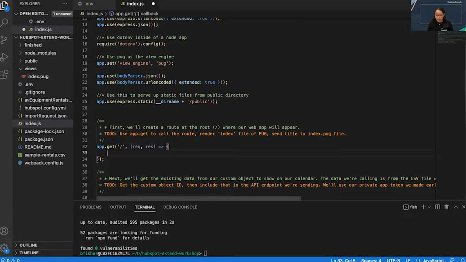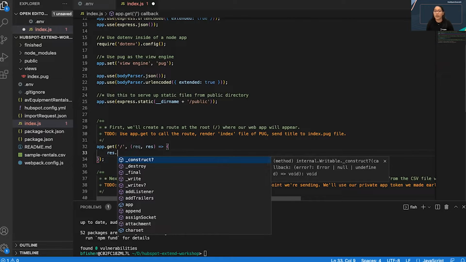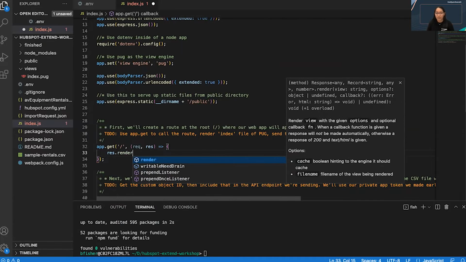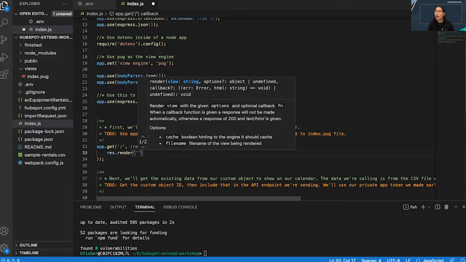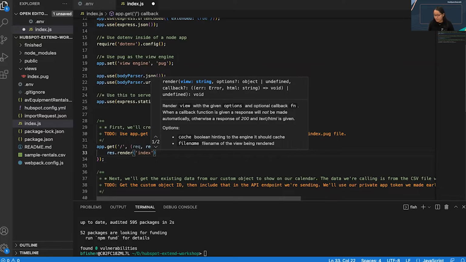And now we're going to do res, because that was one of the variables we set up. We're going to use a function called .render. And inside of this .render, because we're using Pug as our view engine, and we set that as our view engine, what we do here is we call the Pug file, which is index.pug. So here we just have to do index.